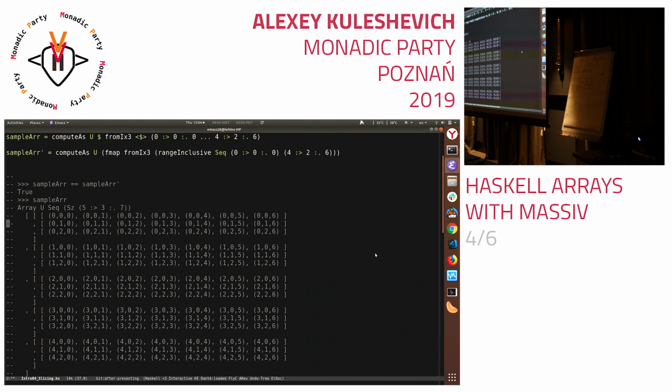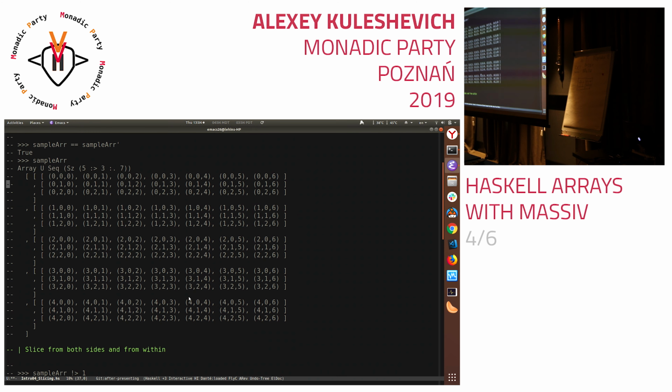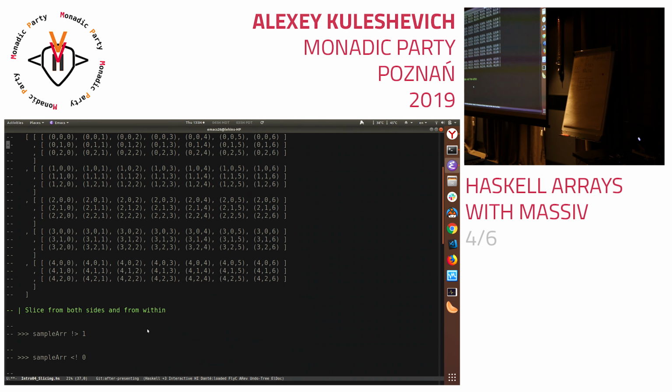And we see what we probably expect, just the indices, nothing particularly interesting. But what we can do with it, just to know that this is an unboxed array, so it's represented in memory. We can do constant time indexing, but we also can do constant time slicing. Whenever we slice an array, it means it's not going to create any other arrays, it's just going to manipulate indices to give you an array that is a slice of this one. And how do we do this?